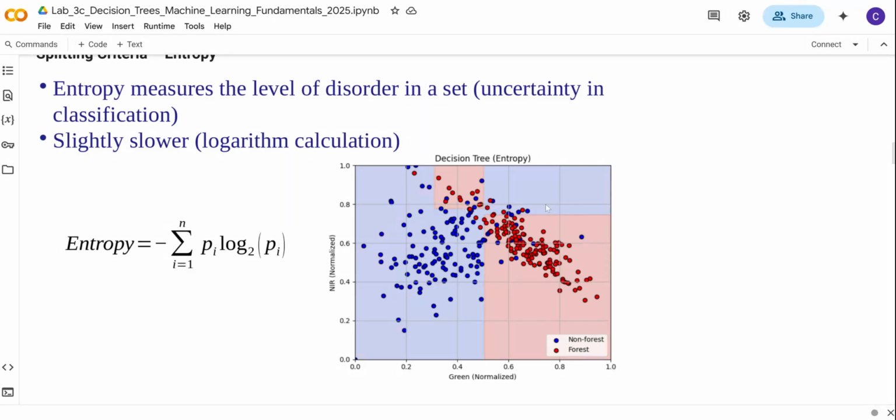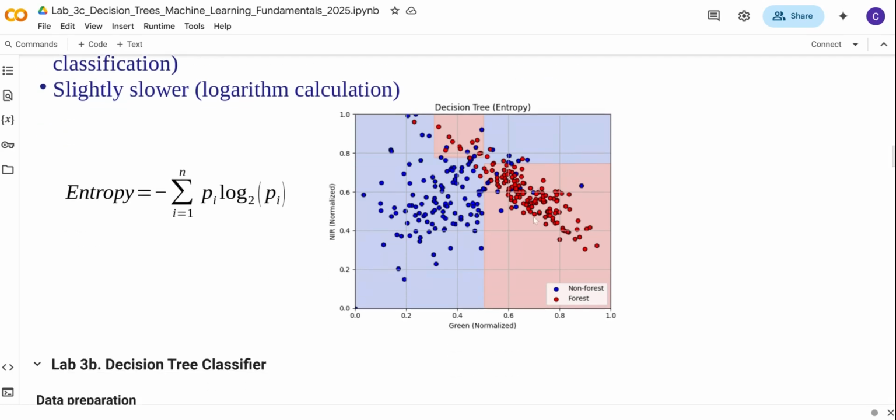As you can see, it's a bit different from the one using the Gini index. But in some cases, entropy is actually better in classification. So anyway, you need to compare the two if you plan to use the decision tree, especially with CART. Right. So the key difference is that the Gini is faster than entropy. However, as I stated, in some cases the entropy is more precise, especially for classification.